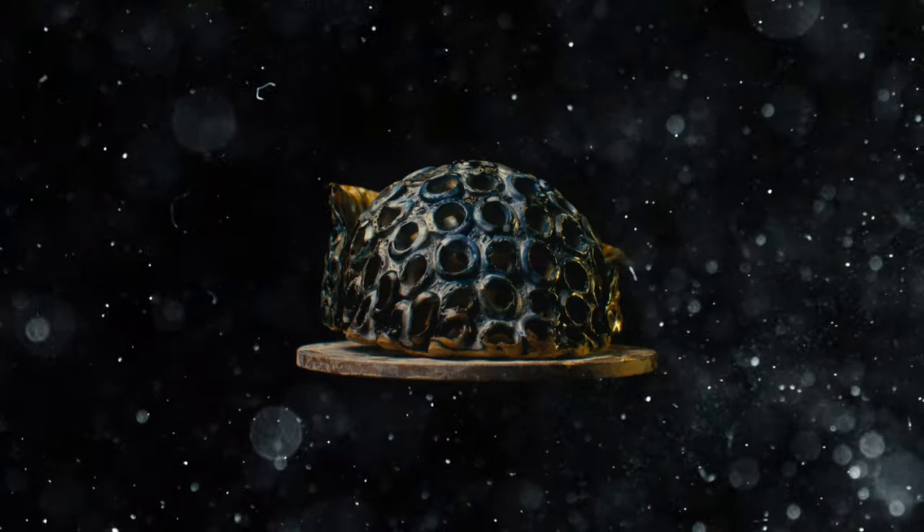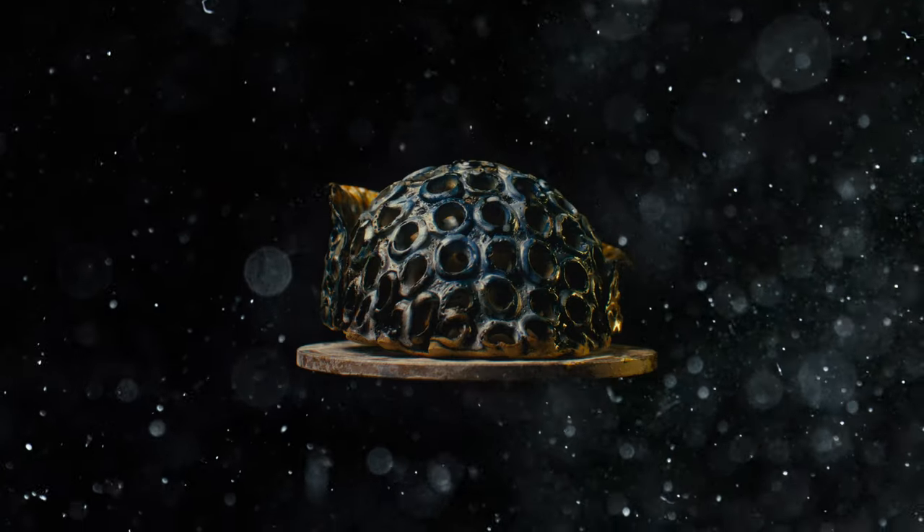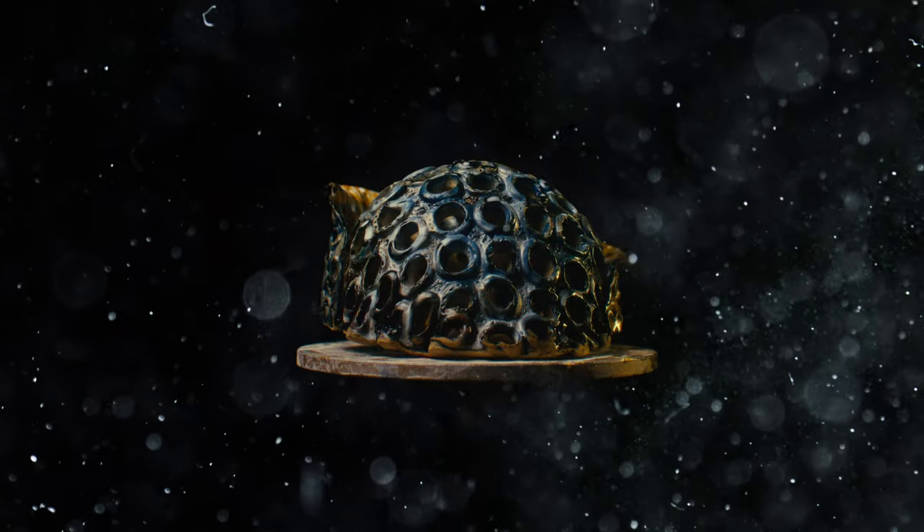Close to the start of the film there's a section where Terry talks about his injury. I wanted some more abstract imagery to cover this section but didn't want it to be too stylistically different from the rest of the film. I ended up compositing the clean artwork shots with some underwater footage from ArtGrid, then played around with adding textures and overlaying them together until I got these subtle bubbles and movement over the artworks. I really like how that ended up, because his artworks reference coral reefs and the sea and ocean, so it felt appropriate to play with those visual references.